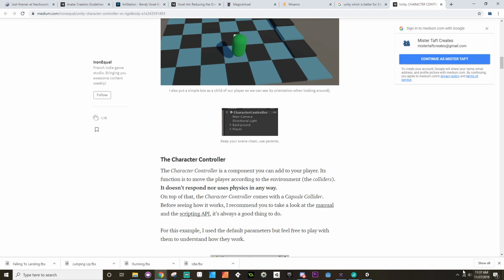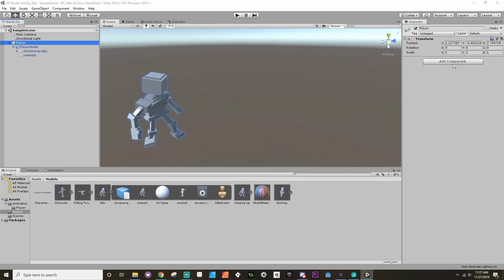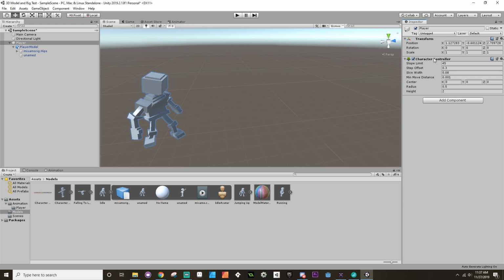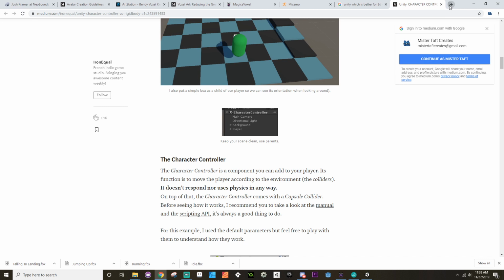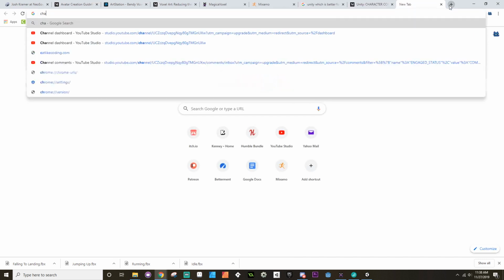Mishka361 asks, what's the character controller? So let me show you. In my 3D environment here, the character controller is a defined way to set up being able to move up and down slopes pretty well. It allows you to choose what your step offset could be, the slope limit for the angle, the center of the character, the radius of the character, and the height of the character. And character controller in the Unity API comes with some built-in functions.